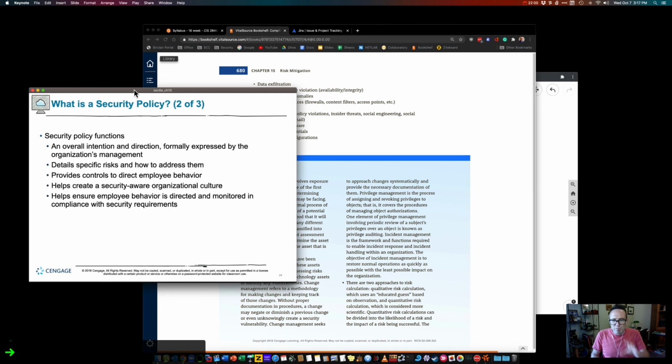Again, policies, pretty important. Look at the chapter. By the time you get to this part, the very last part of this chapter, we've already talked about policies, but don't make them very long. You don't want one policy that does everything. You want a policy for passwords that's short, easy to read, to the point, and then it has maybe references to best known practices. I'm going to go back and look at our OWASP. It has those cheat sheets. So maybe you use those cheat sheets to create a policy. Link back to that. That's great. You want to do that.